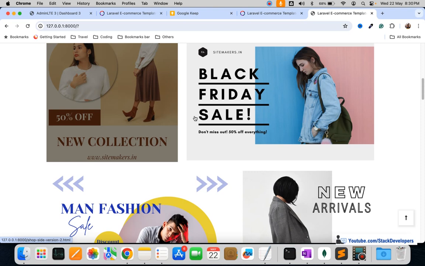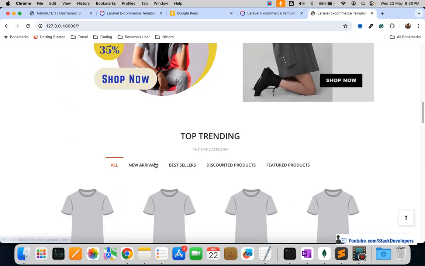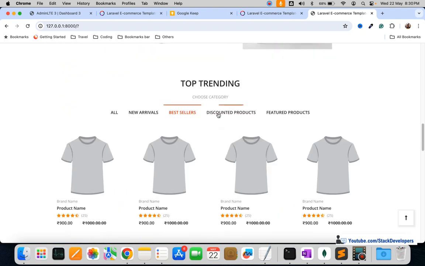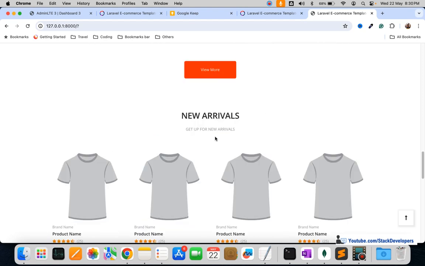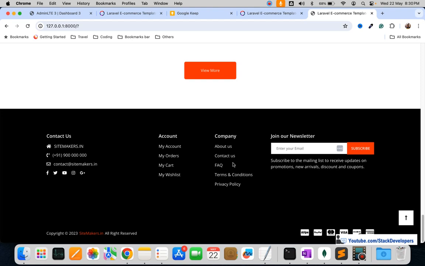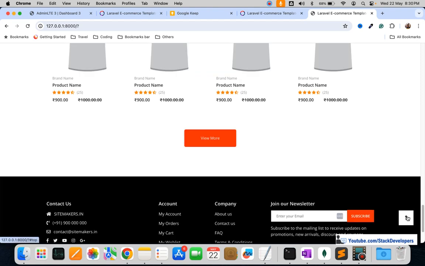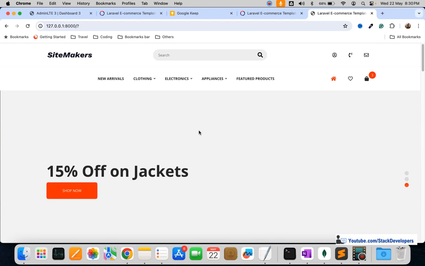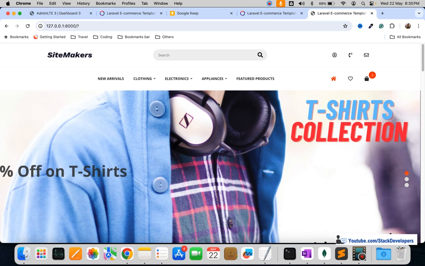Okay, wow, so everything seems to be perfect here, and here you can see this one is also working, so the complete page is working, all the images seem to be working, all these JS scripts seem to be working. So we are able to embed the home page from the HTML template into our Laravel website. So in the next part we are going to make the slider banners dynamic.